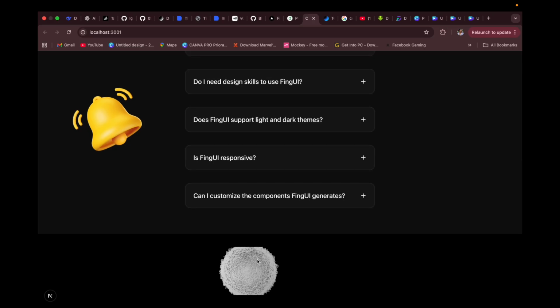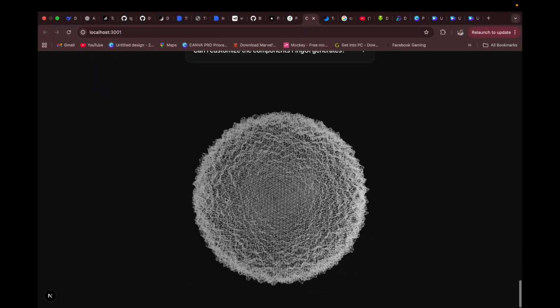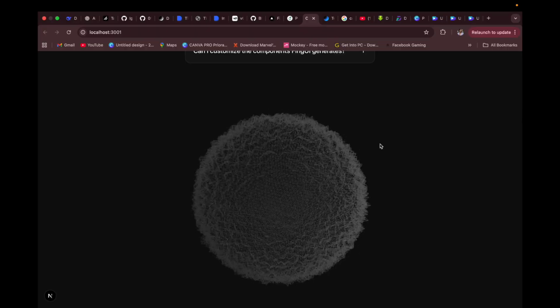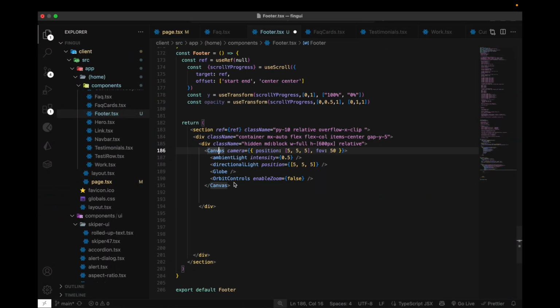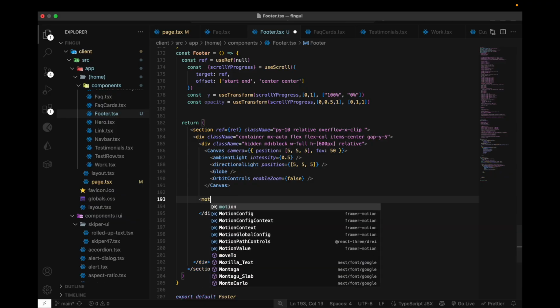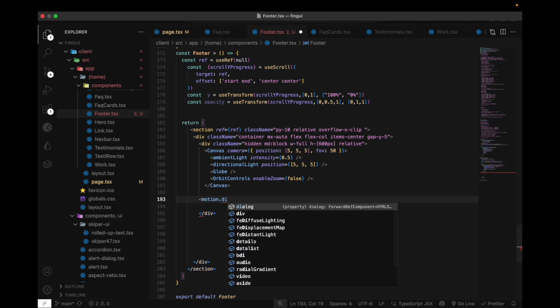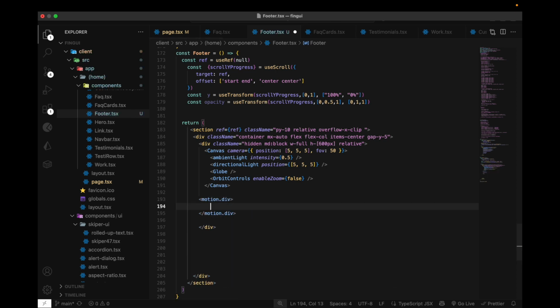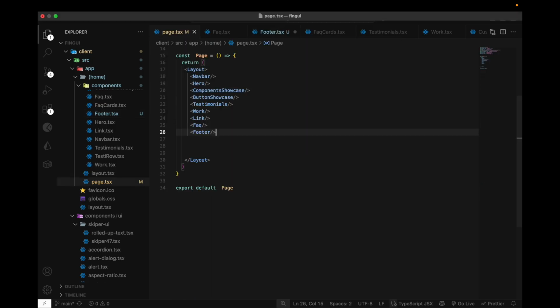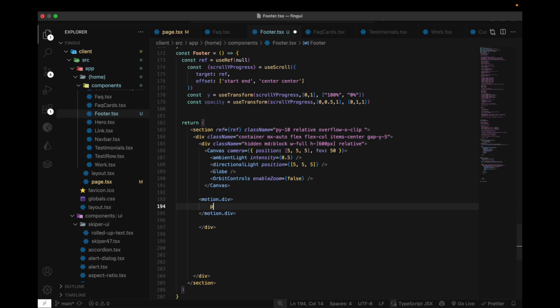Okay, so let's style this properly. You can see that the globe now looks so cool. And after this canvas, we'll render a motion div. Inside this motion div, we'll render some p tags, one and one.